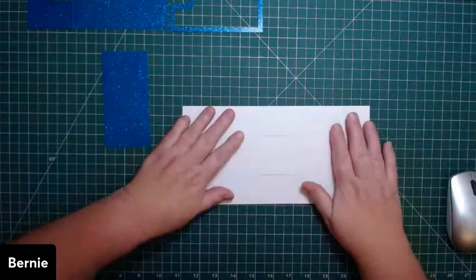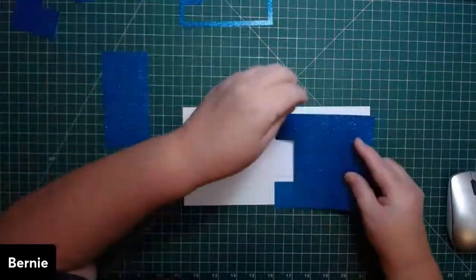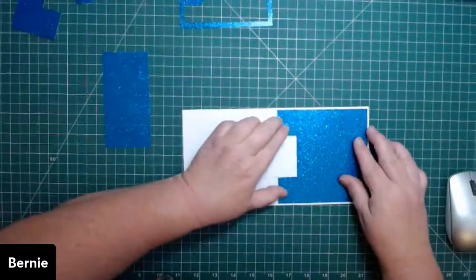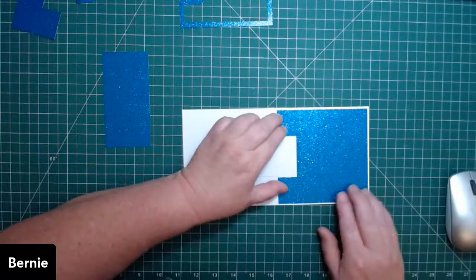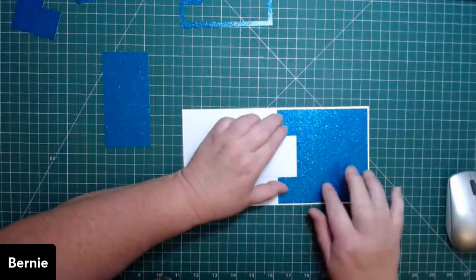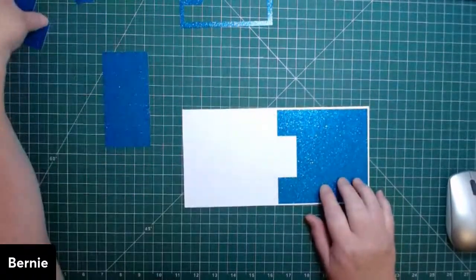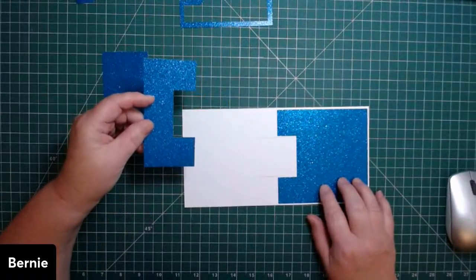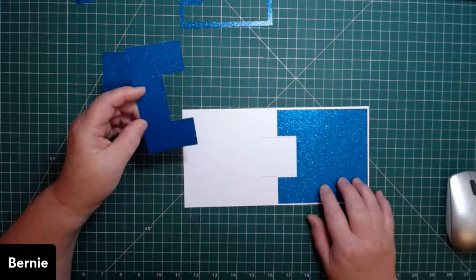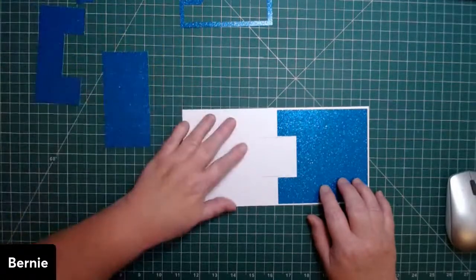So I'm actually going to add my layers first today. I think it might be easier than doing it when it's folded. So my theme today is an underwater theme, so I've gone with some blue glitter and some underwater things that I found on Creative Fabrica, which Patty Ann will put the link up.